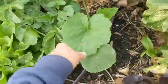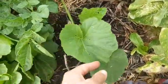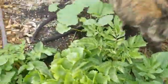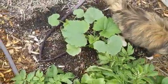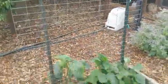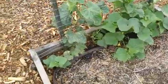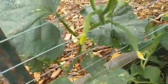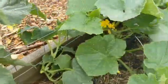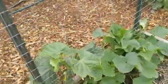And then what I did intentionally plant was squash. I had crookneck squash, and over here I have the patty pan squash. And then up this trellis, we have several different types of cucumbers. And you can see I have some baby ones. I've already harvested one, and there's a few more going in there. So those are doing good.